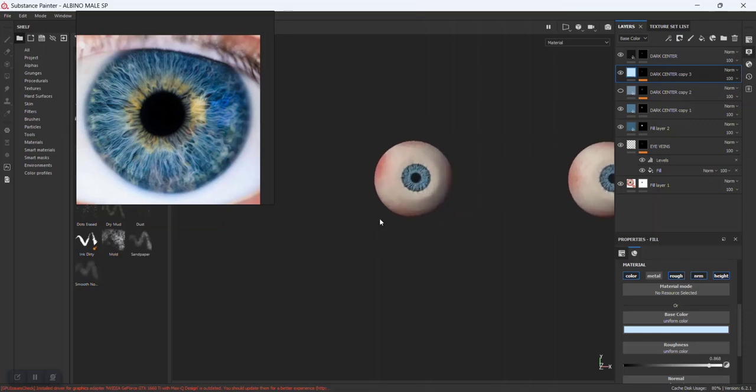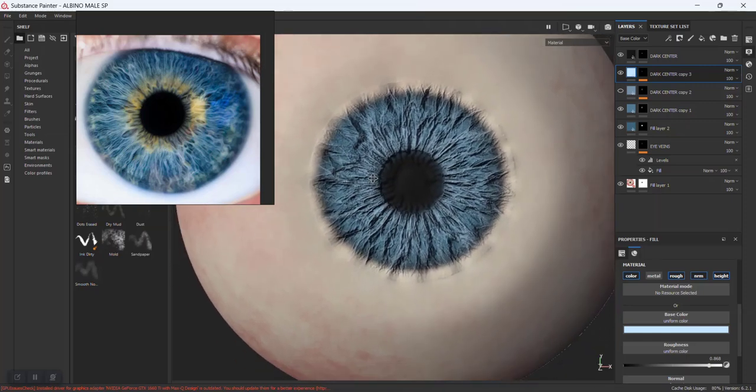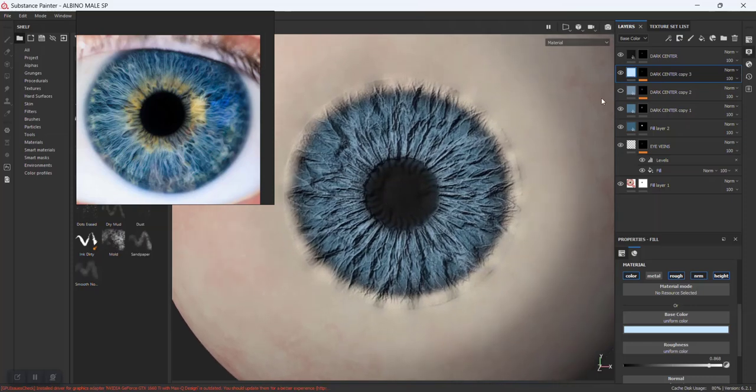Okay, something like this. Something similar but inverted. Yes, I think I know what to use. So let me name this bright blue veins. All right, do a quick save for this file. So now I can easily use probably even the curvature map. I think curvature map will work.